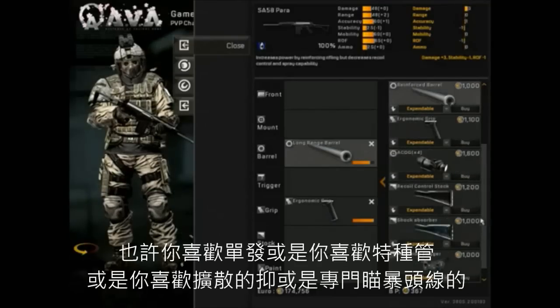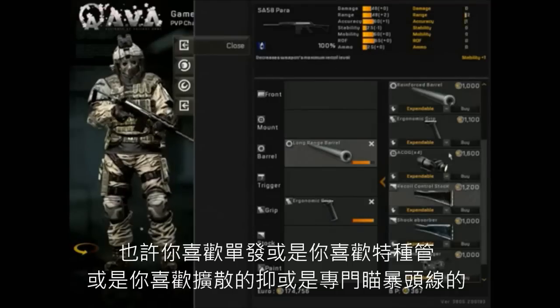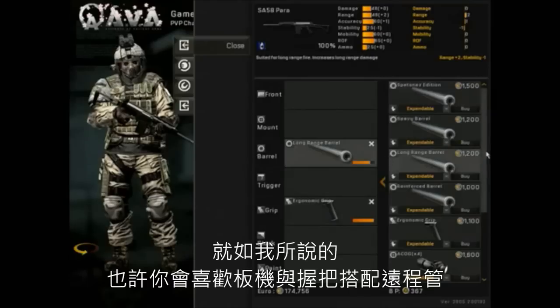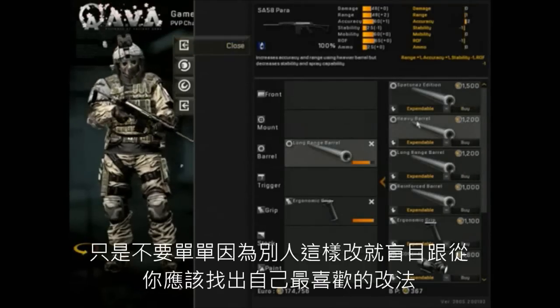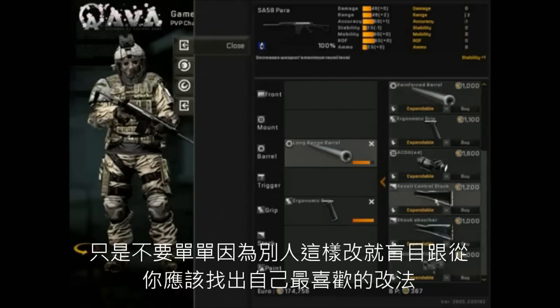What your playstyle is. If you like one-shotting more, you might want to use a Spets barrel, or if you like spraying more, or tap shooting, I should say, you might like the trigger and grip with the long-range barrel. But you just choose what you like, find out what you like, and then use it. But don't just use someone else's mods because they use them. Find out for yourself what you like. But anyway.